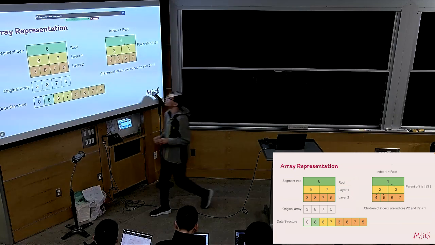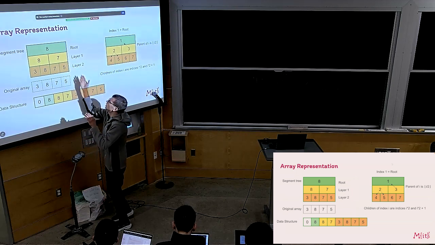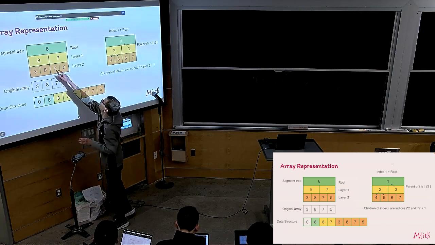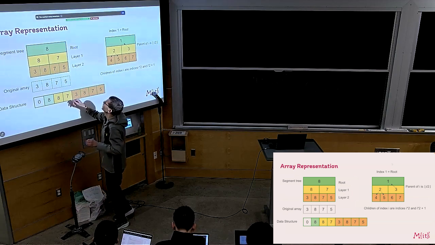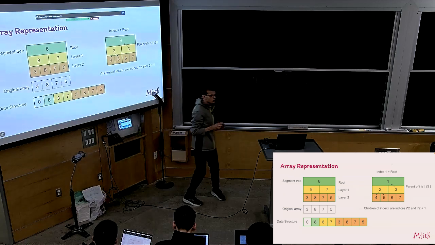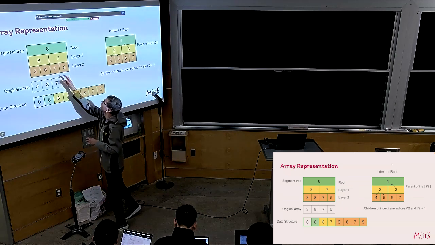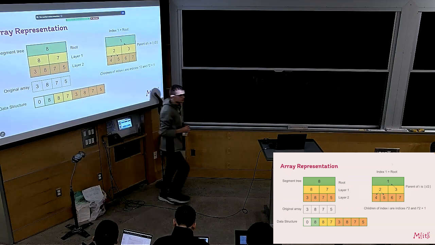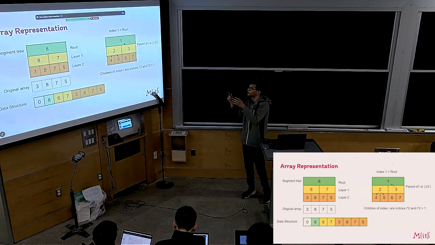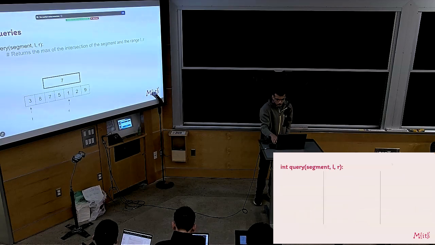So for example, for this 7, if we treat this as a node in a binary tree, then it will have two children, which are these two nodes. So just like the two blocks directly below it. For the actual code, the way I will access those is mostly by saying I times 2 and I times 2 plus 1. But they're basically the two smaller blocks that combine to form the bigger block. Okay, that makes sense? Okay.